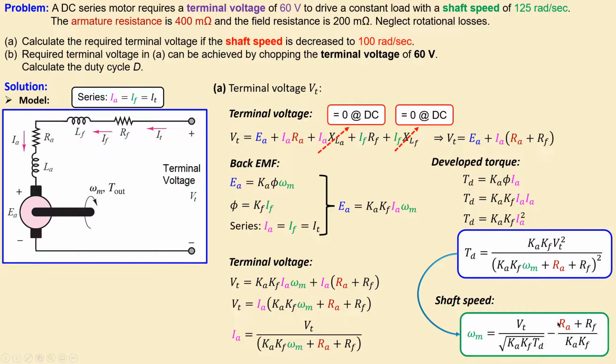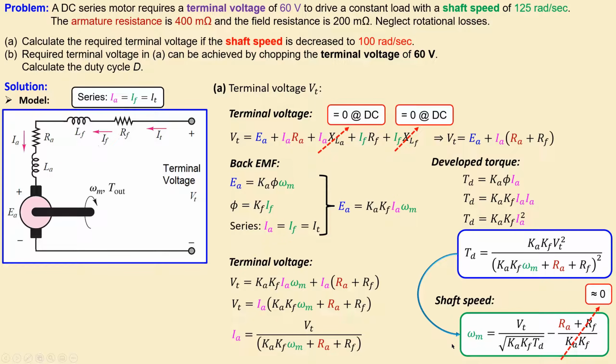So we can say this part of this equation is very small. So we can say that's probably very close to zero. Then this expression is very, very simple: it is actually a relation in terms of just the terminal voltage and also the developed torque and the two constants in product form.